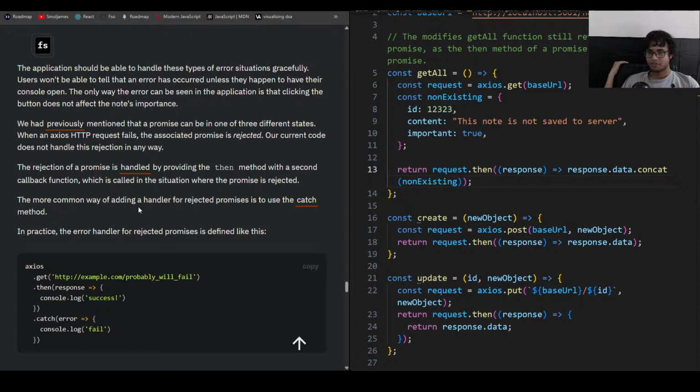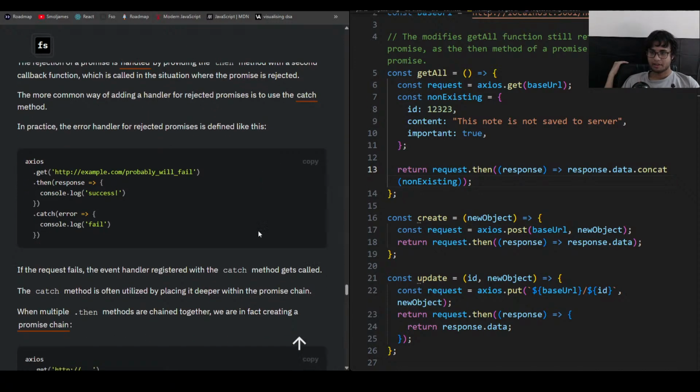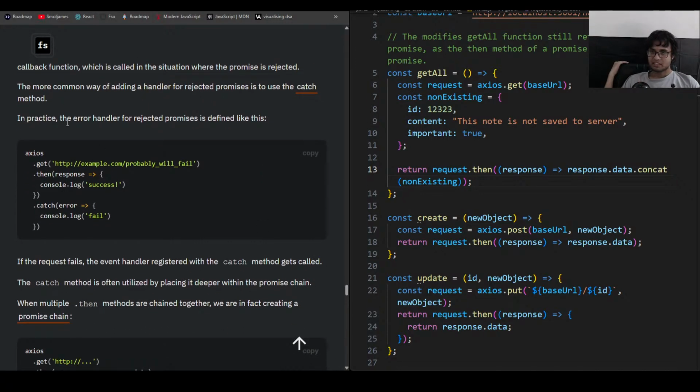The more common way of adding a handler for rejected promises is to use the catch method. In practice, the error handler for rejected promises is defined like that.